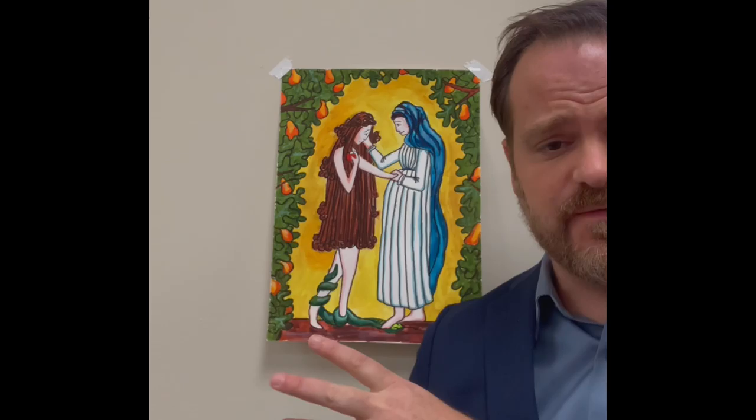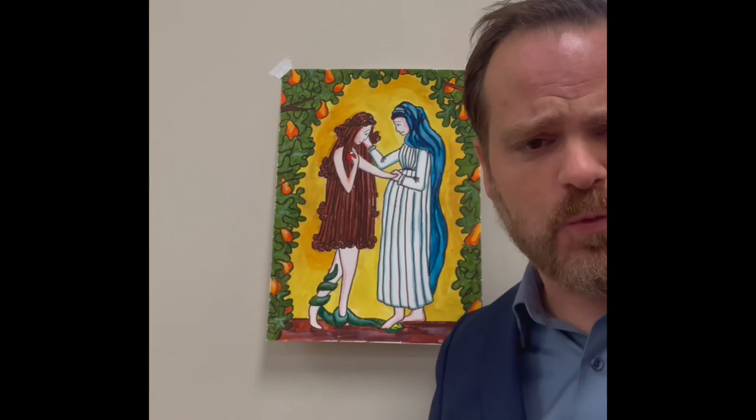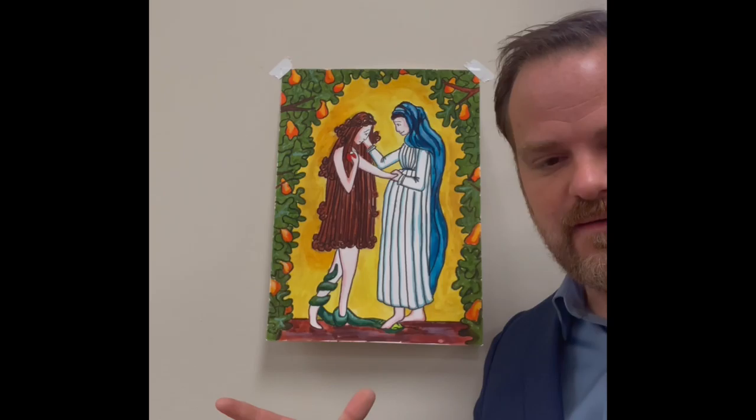So it took a little while, but here it is. This is an image, and it's sort of based around Genesis chapter 3 and the Gospels. And this is not an original. This is a very rough copy that a pastor friend of mine shared on Facebook, and I was so moved by the image, I wanted to research it and find out more about it. It's called Mary and Eve, and it was done by, I think, a sister in 2003, and I just like the look of it. It looks sort of like an illuminated cartoon print, and I would have used colored pencils, but all I had were those watercolor pens and some watercolor paint, some gouache, and so I just worked with what I had.